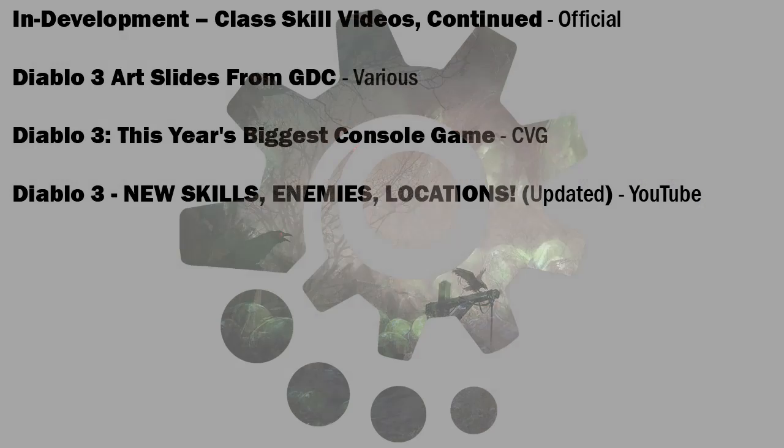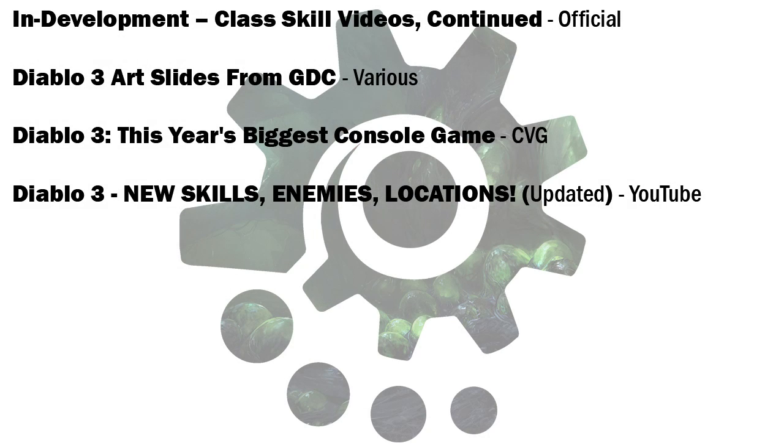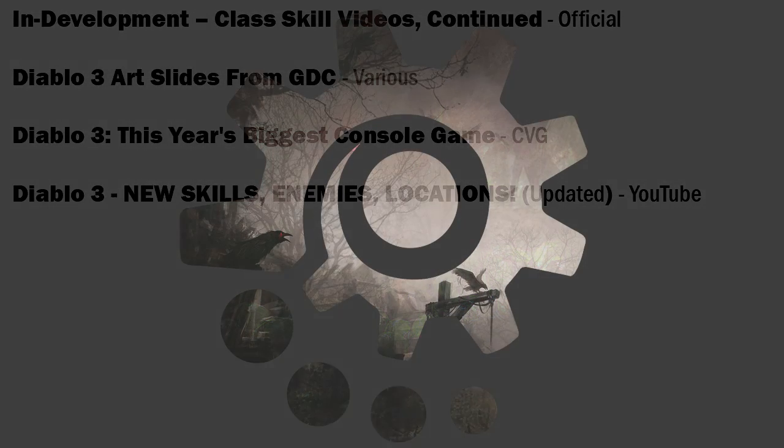First up, over at the official site, have a look at another in development post, this one featuring yet more class skill videos. You can have a look at a couple of Diablo 3 art slides from GDC, then you can read an interesting post over at CVG titled Diablo 3, this year's biggest console game. And lastly, right here on YouTube, Force has a video up covering the new skills, enemies, and locations. Sadly, that's all I have for you in the Diablo news this week.